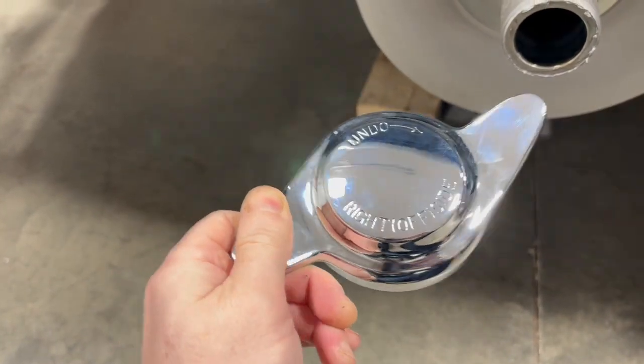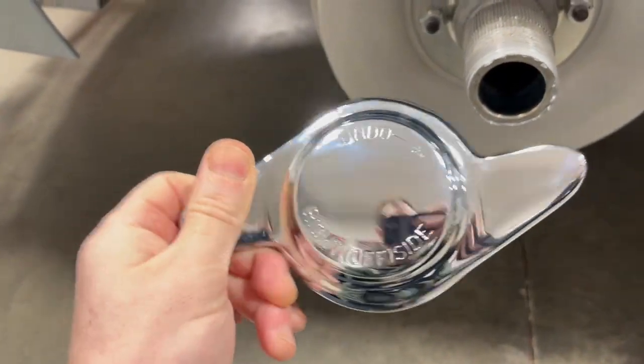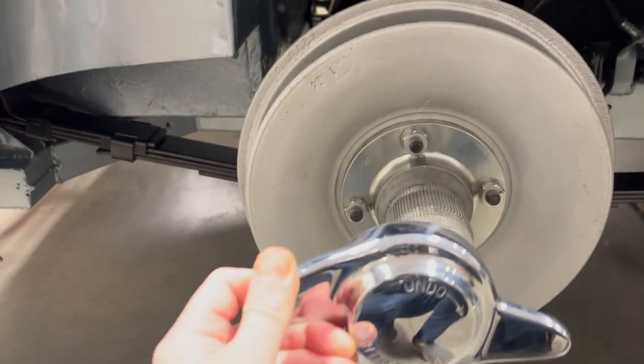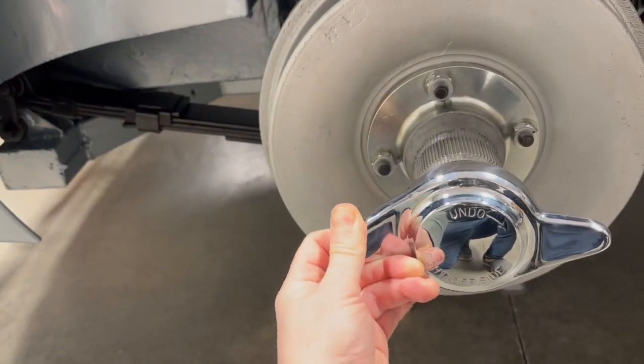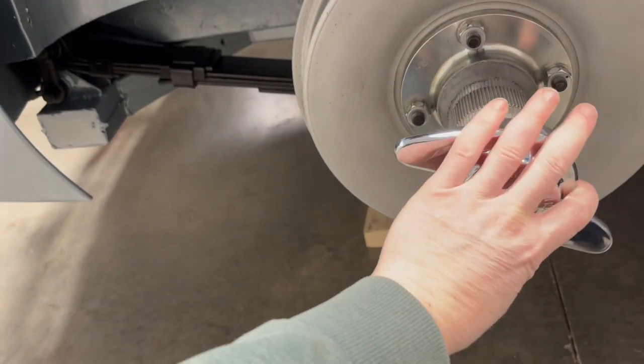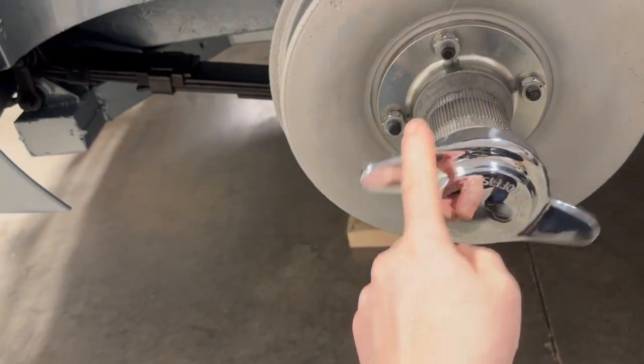Another thing to mention — original knockoffs were steel, not brass like the new ones. You can always just check that with a magnet. You can check a number of things with a magnet when judging — like fenders, bonnets, and boot lids. On earlier cars the bonnet and boot lid would be aluminum, whereas on later cars it was steel, so you can verify that kind of stuff with a magnet.